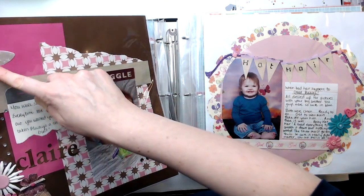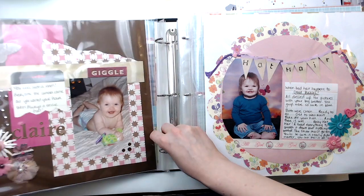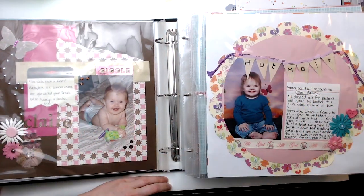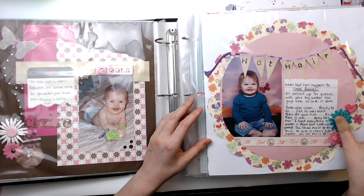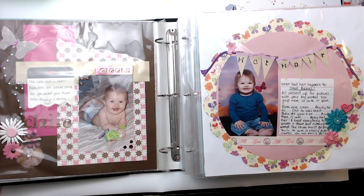I think I hand cut this butterfly and some flowers. A lot of these were influenced by scrapbook.com. They used to have an amazing community there, which I suppose Facebook took over. They used to have all these challenges, and you would sign up and do these different challenges that were issued to you.